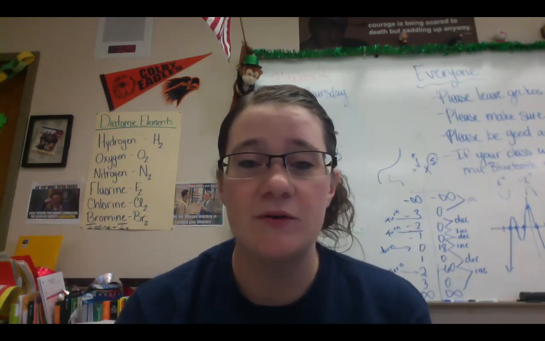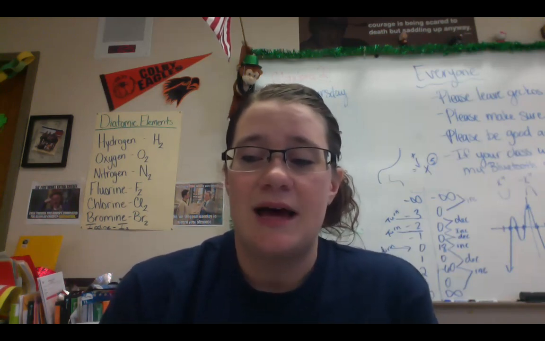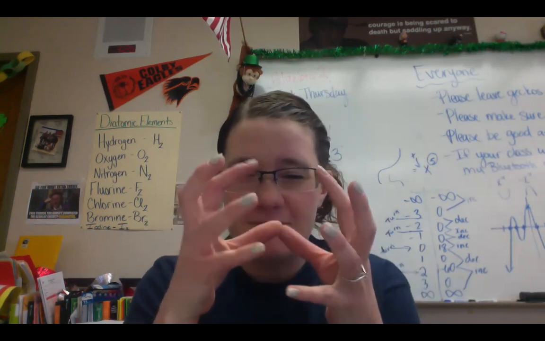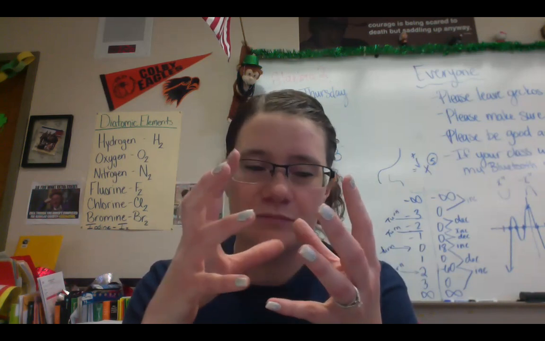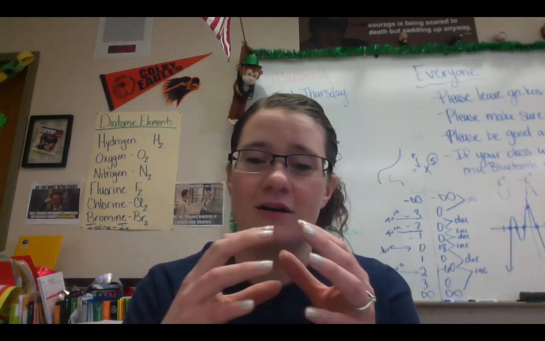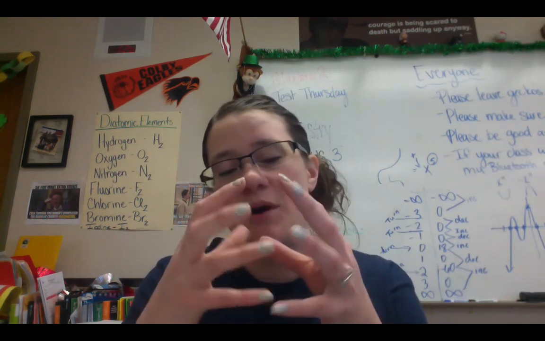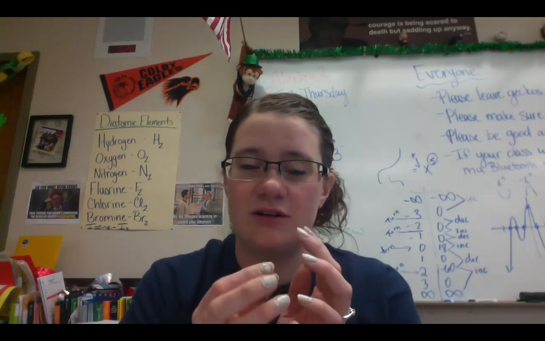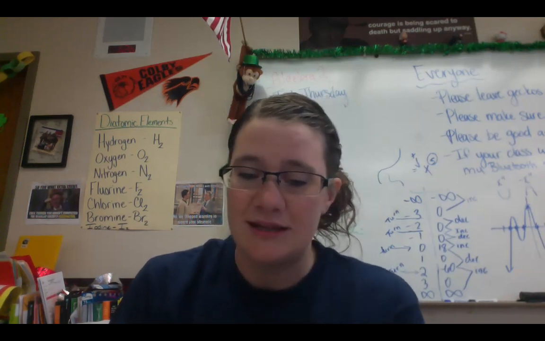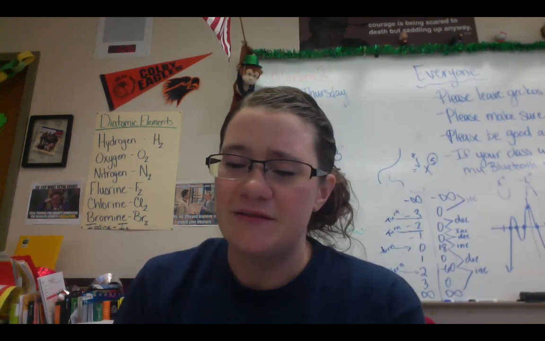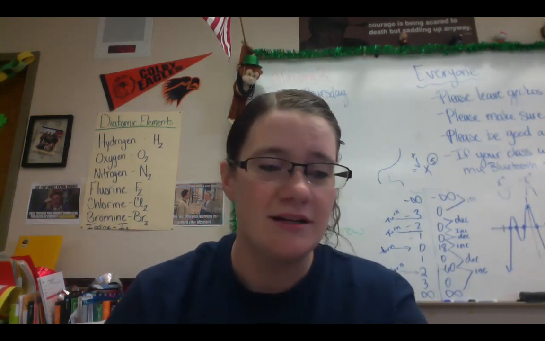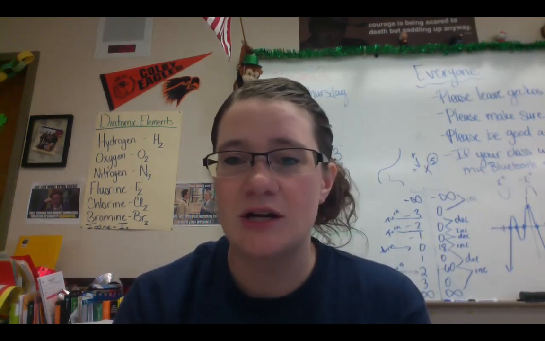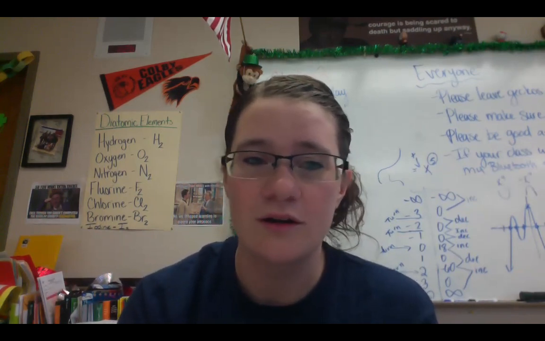And so if you remember, all we really know at this time is that we have a plum pudding model of the atom. So we have that really soft, squishy cookie dough, and then inside it are little chocolate chips. And so that positive cookie dough is like our positive charge in our atom, and those chocolate chips inside are the electrons within there. And so that's where we left off. And so we're going to do a little more studying, which is dealing with Ernest Rutherford.